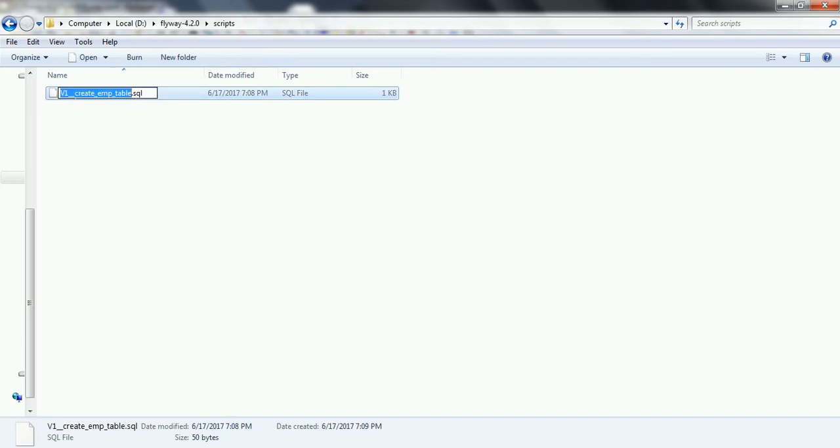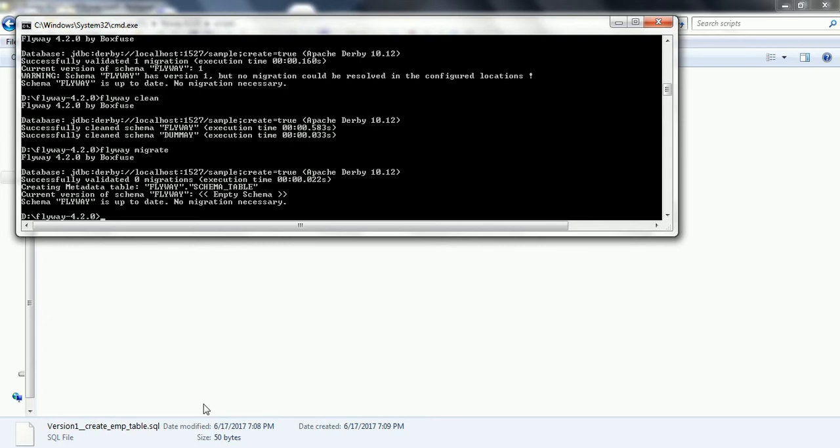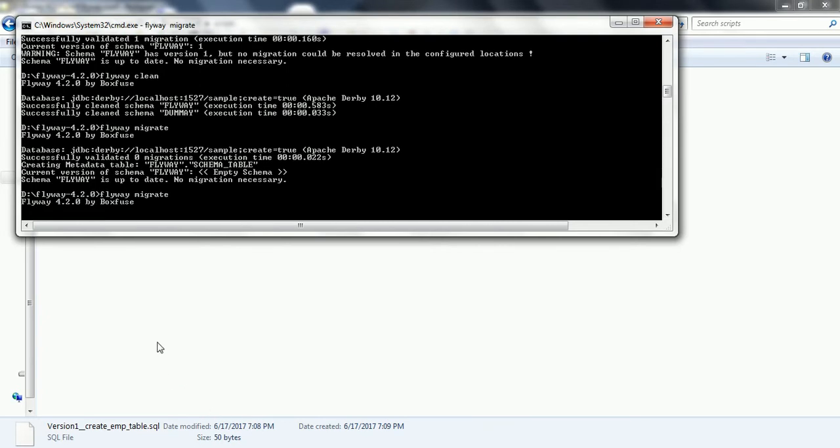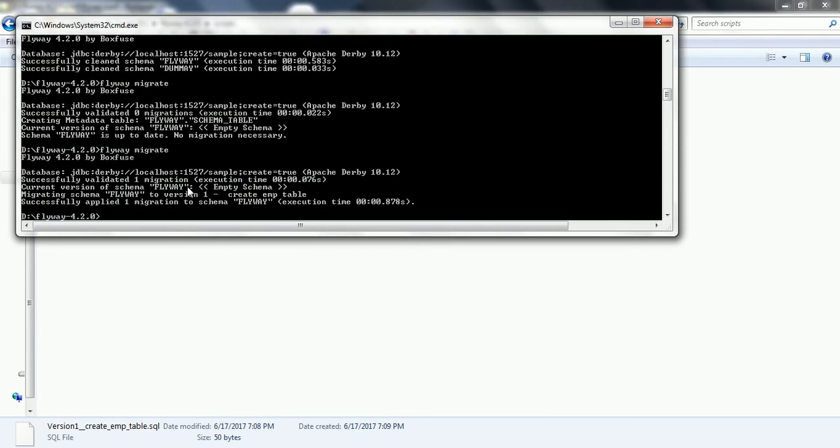So now if I change this one to version 1, and execute the same command again, then this time it is going to identify that as an SQL script, and it will migrate that script.